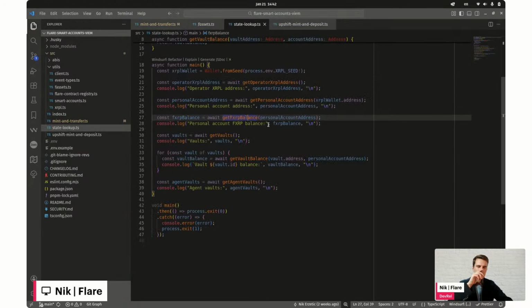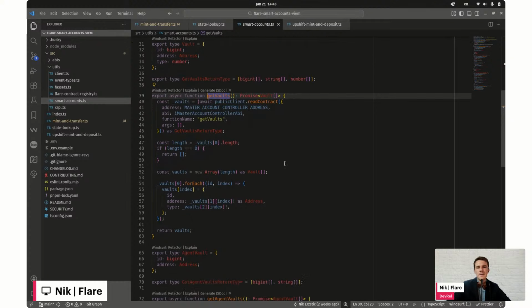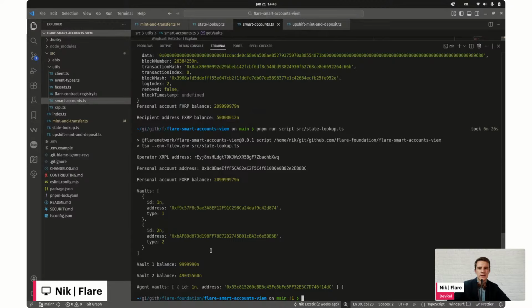So nothing special there. Get votes. This function reads the master account controller contract and specifically calls its get votes function, and then it shifts around the data so that we get an array of vault objects instead of 3 arrays.